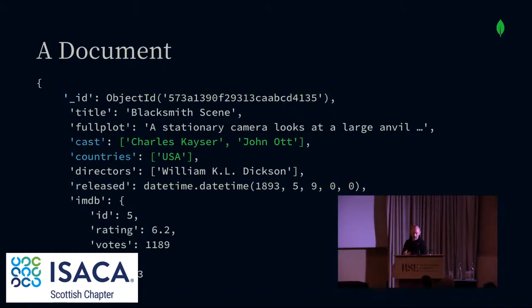So the other thing to highlight, that is a sort of differentiator from MongoDB and relational databases, is that you can store values that are non-scalar. So the value of cast and countries here are both arrays. Cast has 2 values in it. Countries has 1 value, and it's a single string in an array. It's worth mentioning that because it only has 1 value, I could have just stored that as a string, and other documents might, if they have more than 1 country, might store that as an array of strings. That's generally a bad idea.